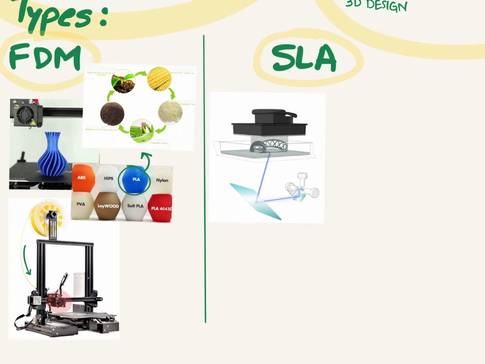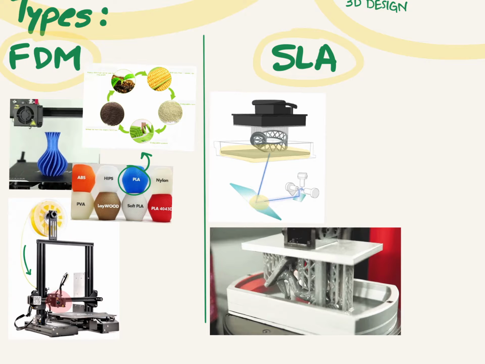During a photochemical process, a light source, for example a laser, illuminates specific locations on the bottom end of the tank that contains liquid resin. This light converts liquid resin to solid 3D printed layer. Layer by layer, the part is produced upside down as the light source is illuminating the material from the bottom. SLA printer can print parts out of similar materials that we discussed for FDM printer.